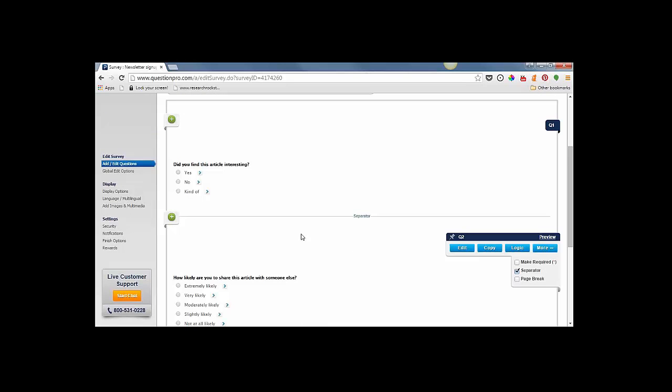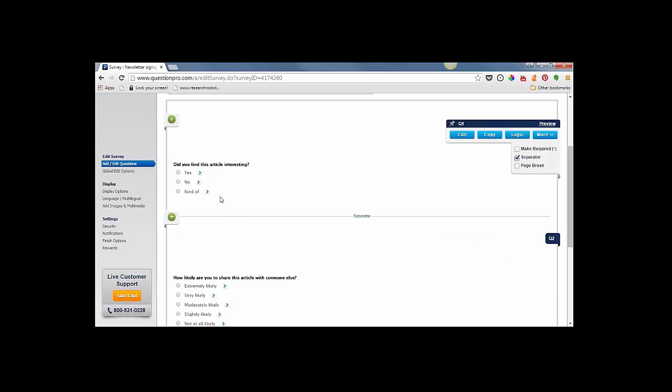And so we have here, did you find this article interesting? Yes, no, kind of. One of my most frustrating things is never having that, well, it was kind of interesting. I wouldn't say it was totally not interesting. I wouldn't say it totally captured my attention the entire time. So what are you saying? What does that really give us? Kind of? It's a kind of. It's like, well, you were almost there.